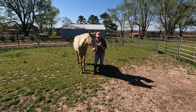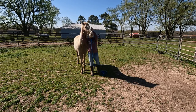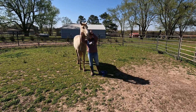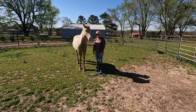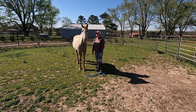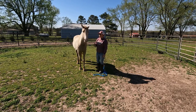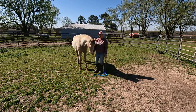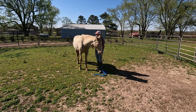Do not put a halter on like this. Watch what happens. Where does her head go, right? Goes straight up in the air. And that's the opposite of what we're trying to achieve with this exercise. I just made her more tense, even though when people are doing that, they're not meaning to create concern in their horse. And I've also taught her to put her head up in the air. And on tall horses, that makes it really difficult to put a halter on them.